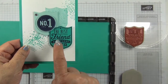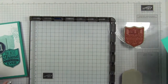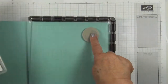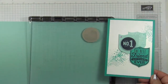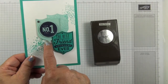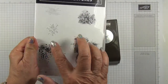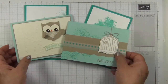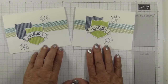So I repeatedly stamped it so I get this lovely dark image and making the Bermuda Bay pop. For this card, I did the same thing. I stamped that directly onto Bermuda Bay cardstock, and then swapped plates. This time using the number one, which is this badge, and stamping directly onto Pool Party cardstock, so that it made the Pool Party portion pop out. Punched this out with the 1 3/8 inch punch and matted it with dimensionals on a plain Pool Party badge. Then I used these images, this one and that one, this one and that one, to embellish that with. So that's just a few ideas on how you can use the badge and banners stamp set and punch. Here's the one we made today. They're great for masculine cards, and I hope I've convinced you that you've just got to have it.